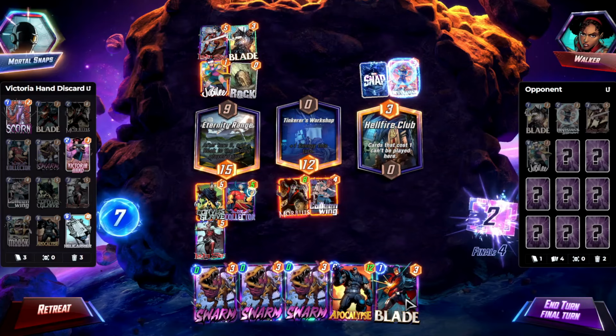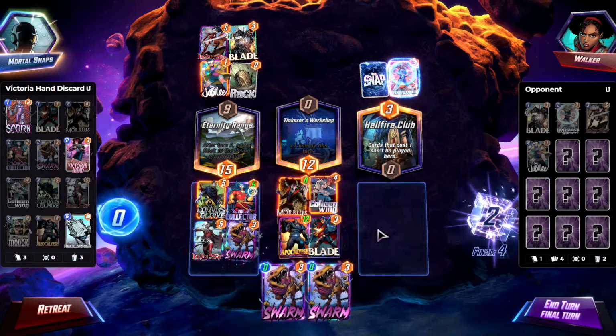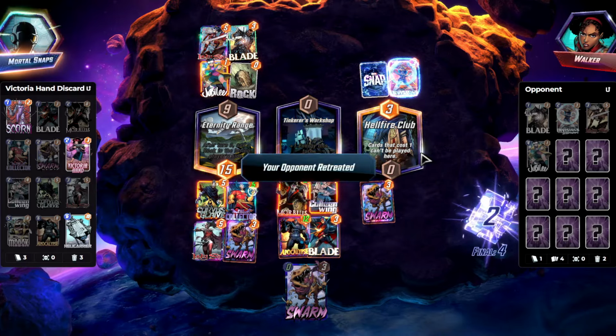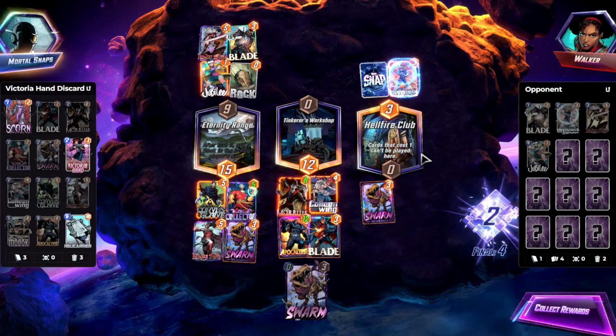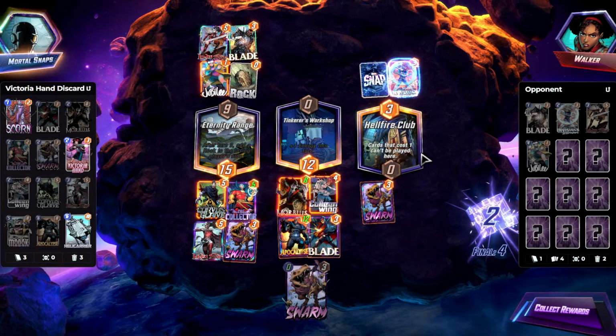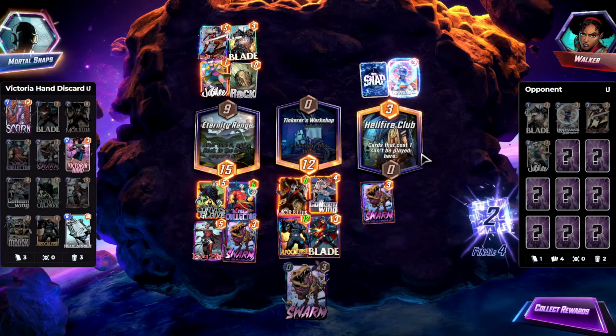Okay. Well, let's go with this. And they retreat. Okay. Yeah, so we were just winning. I was gonna say, we know their stuff is gonna go mid or right? Like, assuming they play a Hela. I'm just kind of hoping that this is fine and maybe good.